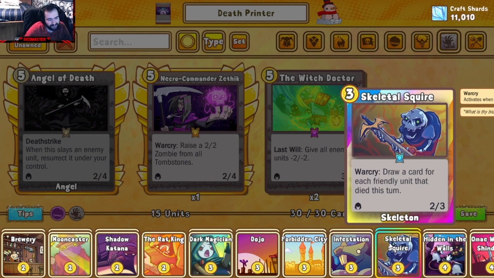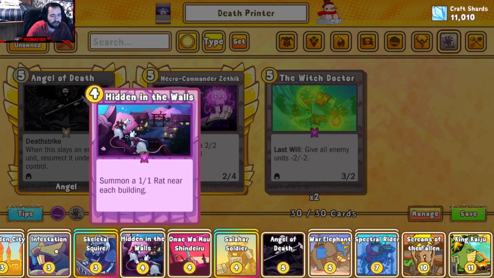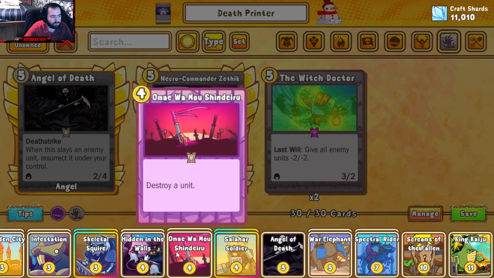The idea of this deck is to find Screams ASAP so you can have it build up and be ready to use. And so Squire is a great way to kind of thin your deck to get to that point. Following that, you got Hidden in the Walls as, like we said, another rat producer, rat swarm generator. Omaiwa as a direct removal here to deal with more larger and bigger threats.